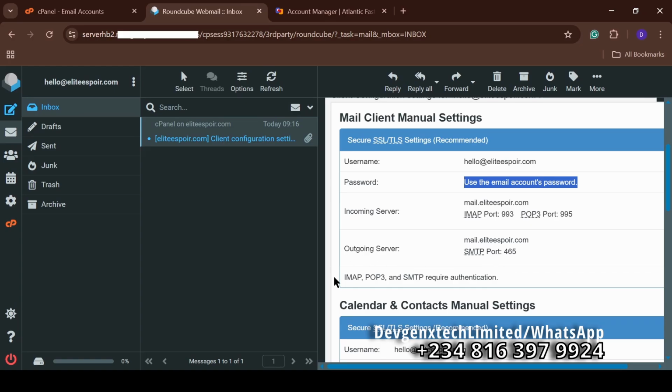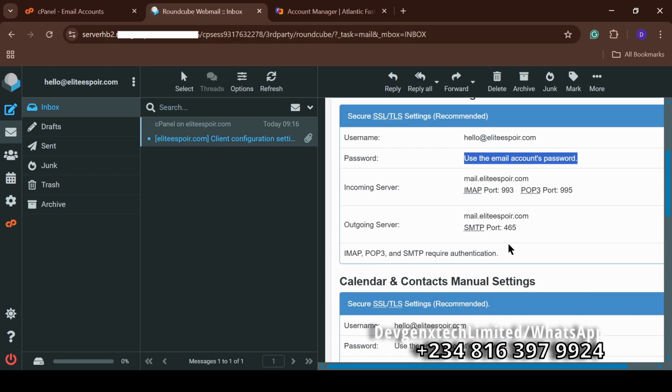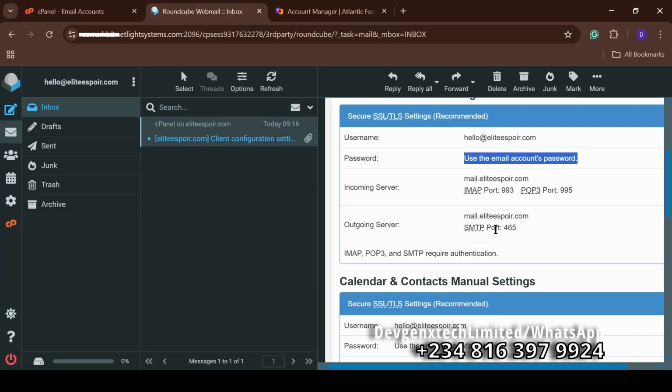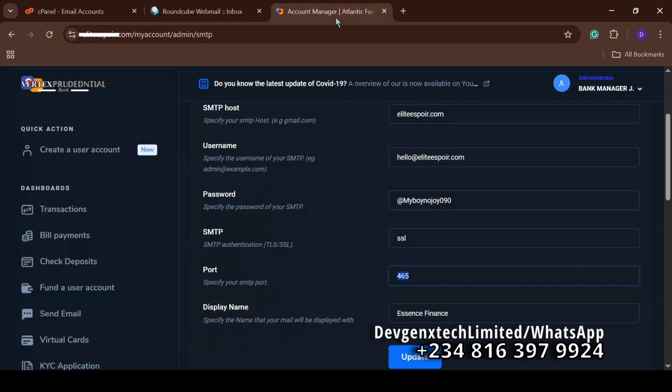We want to be able to send our mails out and also receive stuff like that. So you can see it is showing 465, which in the case of here is also 465. So maybe in your case, if it is not showing the same thing, you have to change it, but this is basically the normal settings.